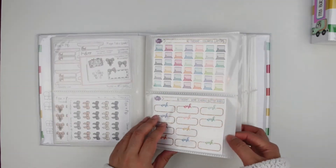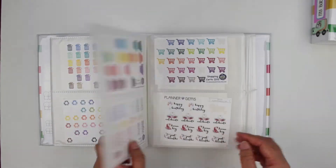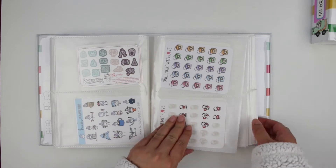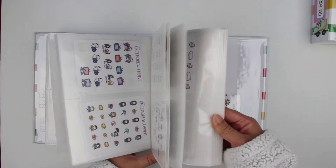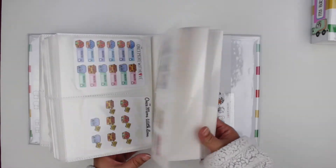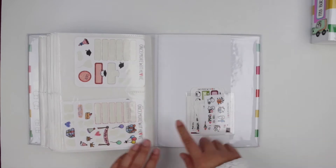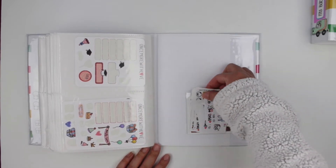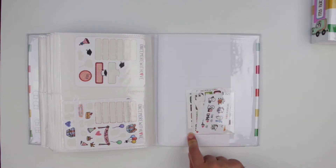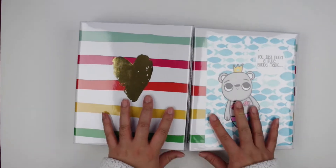If I notice myself having a larger collection of stickers from a shop, I'll end up moving it to its own section. But right now this is working for me to hold all my various shop stickers. These are all Once More With Love stickers back here. Like I did with Coffee Monsters Co., I left spaces for stickers I might get later and put the Once More With Love samplers in one of the Target Spot adhesive pockets. So that's what I use these albums for.